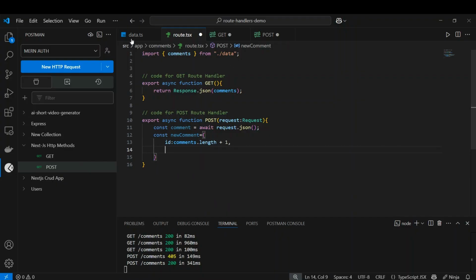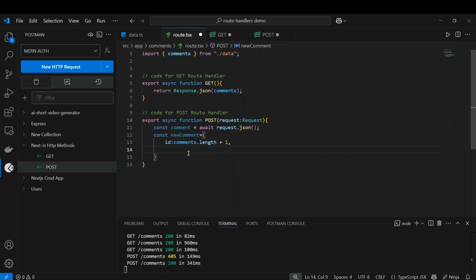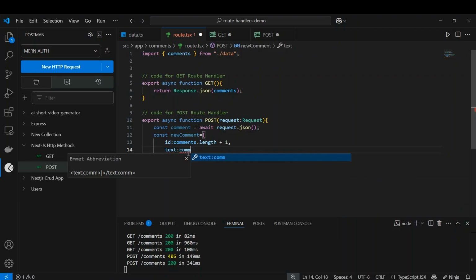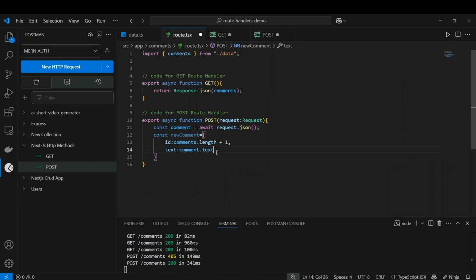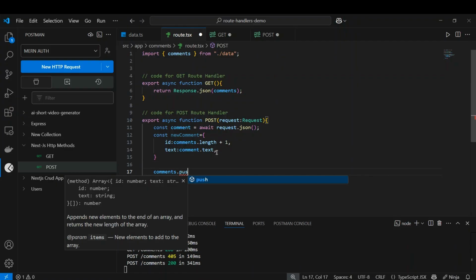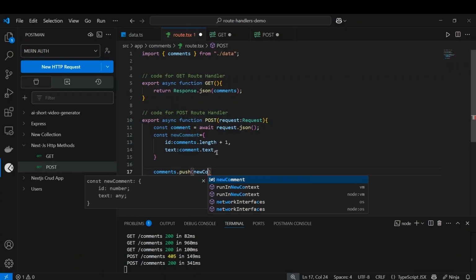Suppose we have data and we have id 3. So 3 plus 1, it will come to 4. So id will be 4. Now for the text, we can use the comment which we are assigning, dot text, because we are returning the text as a parameter as a whole. Now we have saved this. After that we can push this particular comment into the comments. Now we can pass comments.push, a new comment to the comments array of objects. So we can pass newComment.